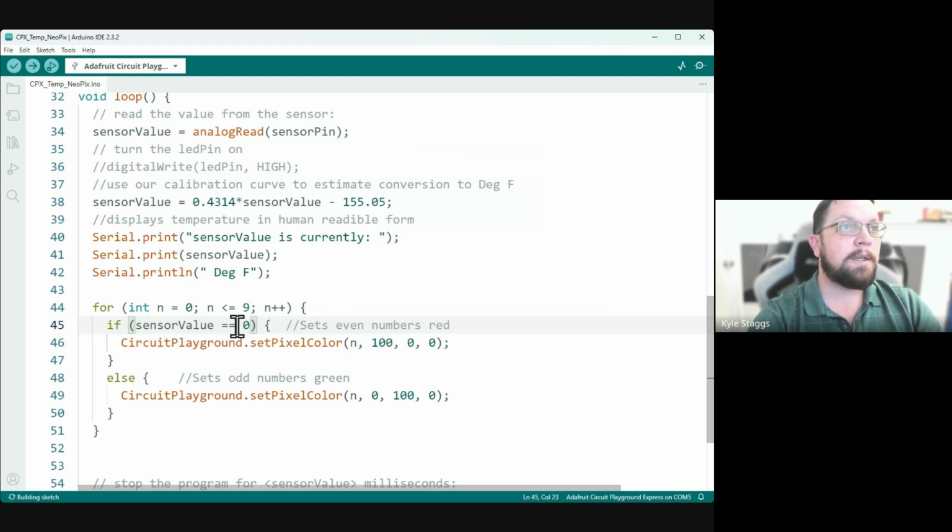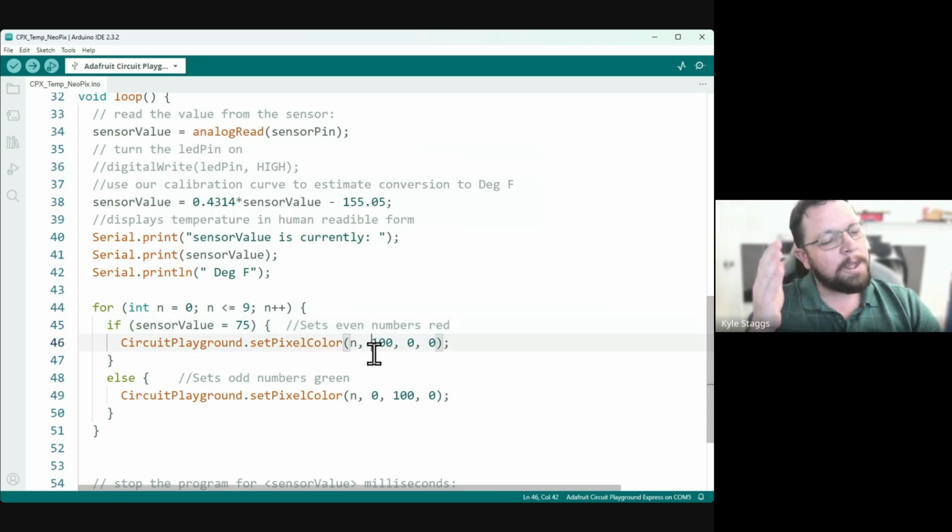sensor value is, we're not going to do comparable to, which is the double equals. If sensor value is 75, then the neopixels... I'm not going to do the more complicated version of running a number of neopixels based on the scale of temperature yet. That's when we're studying some more about loops and structures. I'm going to simply do color today so that you guys can at least see them and see how to use them on the board.